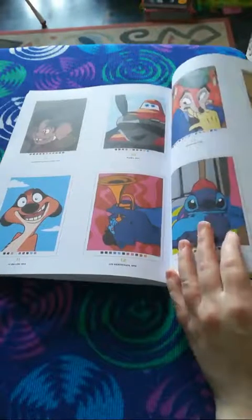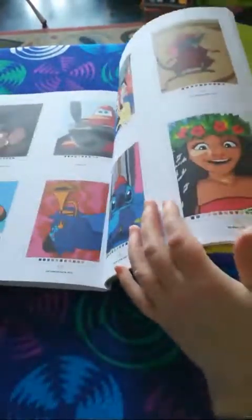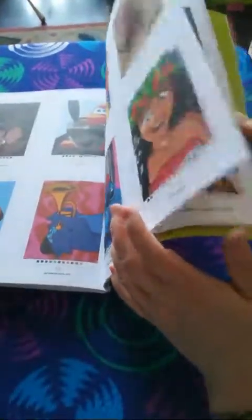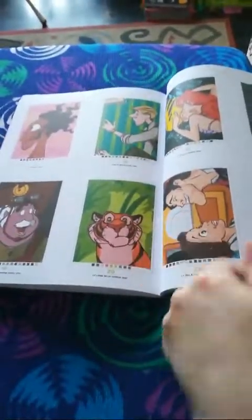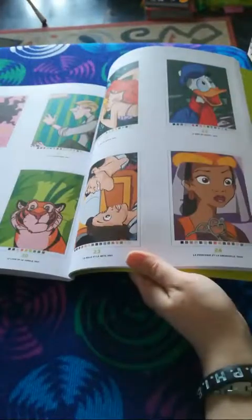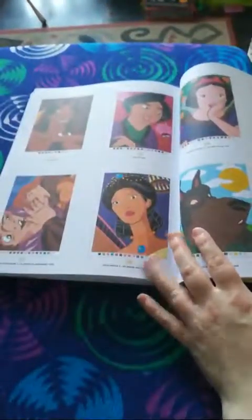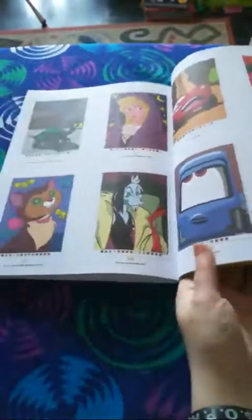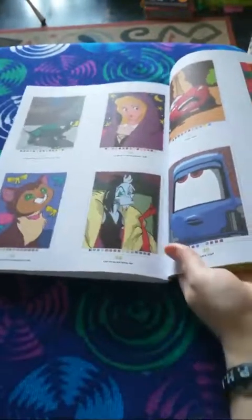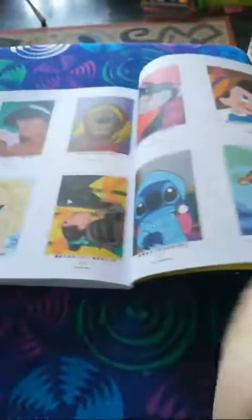Okay, so those are some of the images there. I am having to push the book left to right because my table is quite narrow at the minute. So there we go. I love the pictures in these books. I love them like all the other books that I've had. They're absolutely stunning. And for a Disney fanatic and Disney lover like myself, I really, really do love these.